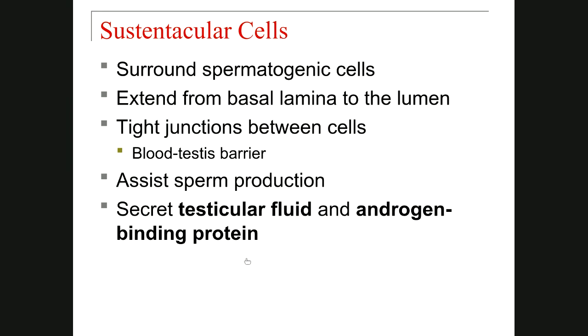It attaches to the testosterone which is secreted by interstitial cells and keeps the level of testosterone in the seminiferous tubule at a constant level, because testosterone inside the seminiferous tubule is important for the process of spermatogenesis. When we go forward, you will understand why we need testosterone inside the seminiferous tubule.